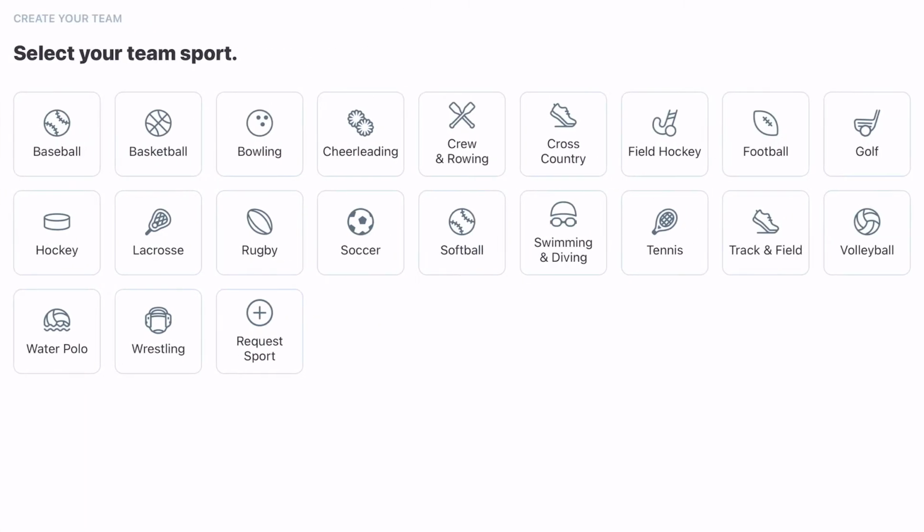And then you have lots of options for sports. That's the cool thing about this is even though that GameChanger app's really for softball or baseball, this allows you to have all those different sport options. So we're actually not going to do softball, baseball. We're going to pick a different sport to base this around. We are going to do a basketball team.